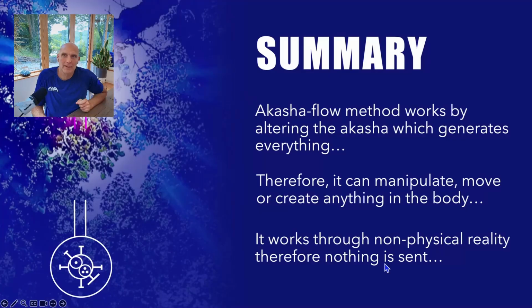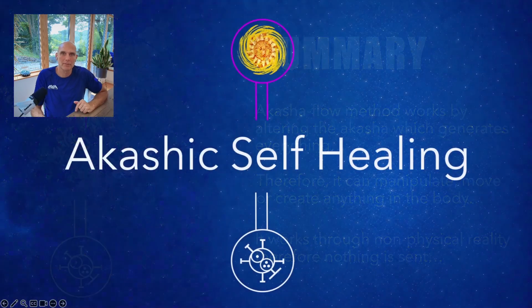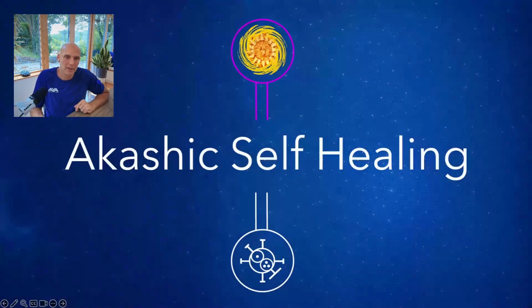No worries. Right then. So we have talked about the Maya organ. We've talked about the Maya healing, which there are two methods of, Rasaja membrane and Acacia flow. Now we're going to talk about the other type of advanced healing, and that is called Akashic self-healing.